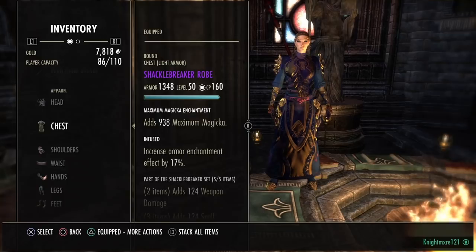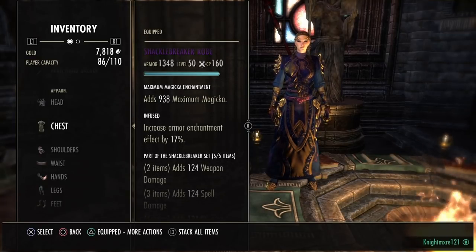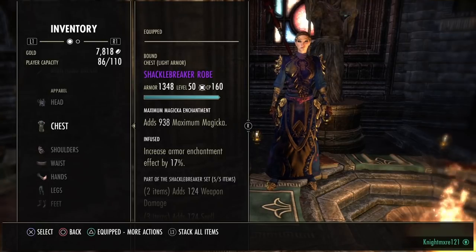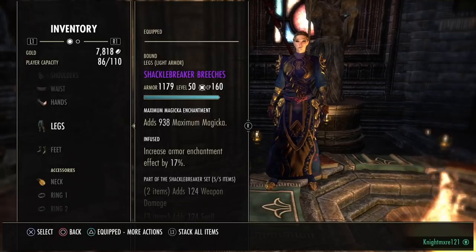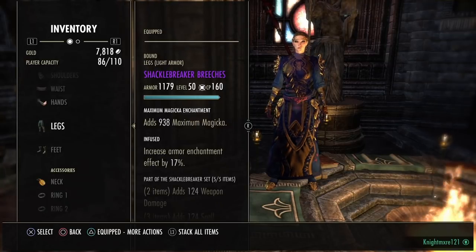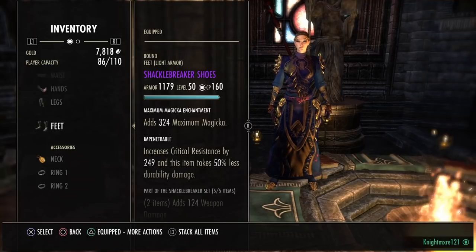Moving on, we have the rest of our Shacklebreaker pieces. I have an infused robe. So infused is going to be on our 3 big pieces, our head, our chest, and our legs. Infused, so we get increased max Magicka from our enchantment. And then I think I have Impen on the rest.